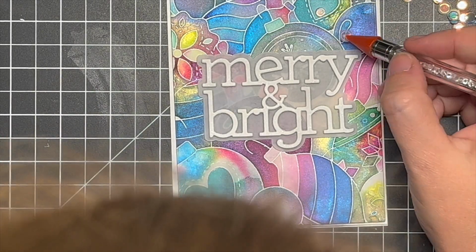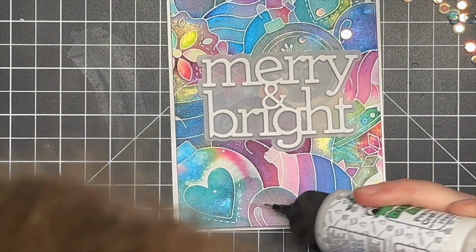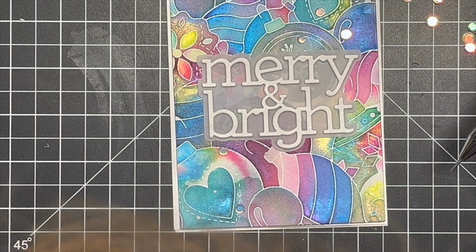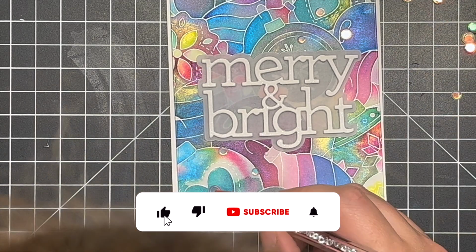And my big noggin, again, gets in the way. I am so sorry. I always forget that it's there, and I really need to just make sure I have a reminder to myself to, hey, back up a little bit. Get these last ones adhered, and this will finish up this card for today.